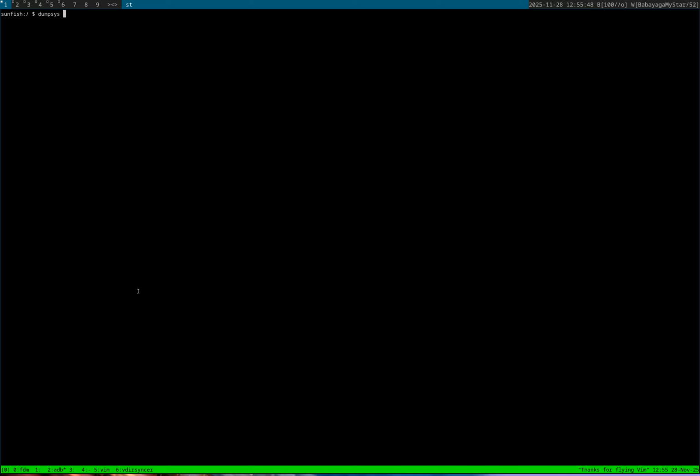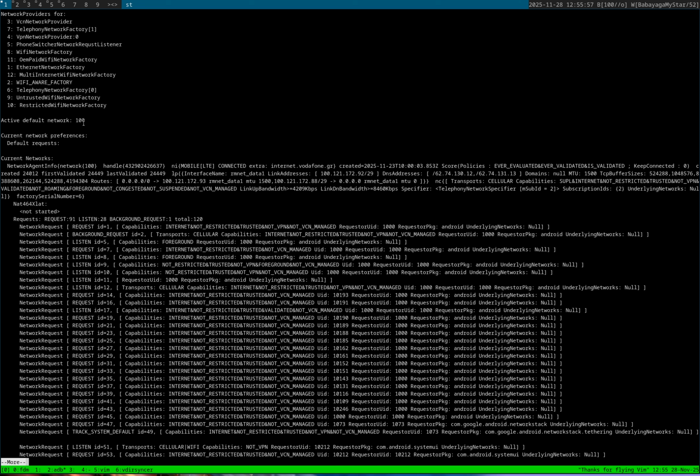So I can, for example, see the connectivity, as we were looking at the wireless stuff before. I can reveal which SSID I'm connected to. Let me see if it says the SSID somewhere. No, it says cellular here.